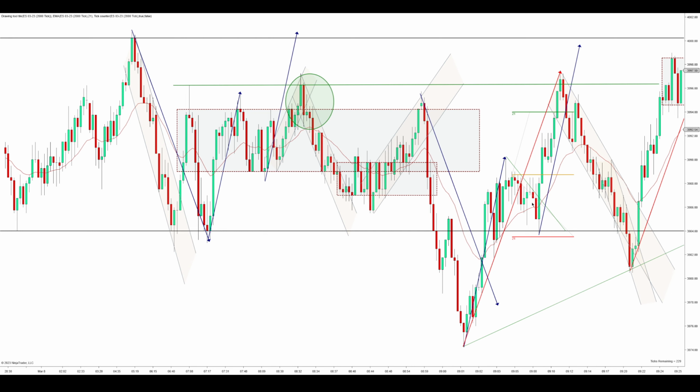We have this measured move in play that I drug down to there. I was expecting this measured move, except now I do like this as a big picture entry. And I do like how I'm entering right into stops, but that doesn't take away from the fact that it is still congestive, so I'm not going to push my target through a bunch of resistance, which is why I actually took it before this right here, which I even possibly could have extended it at that time, except I wanted to play it safe.